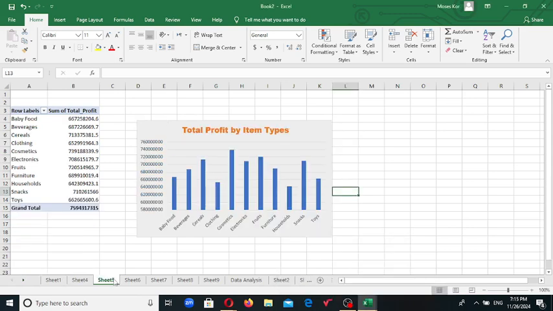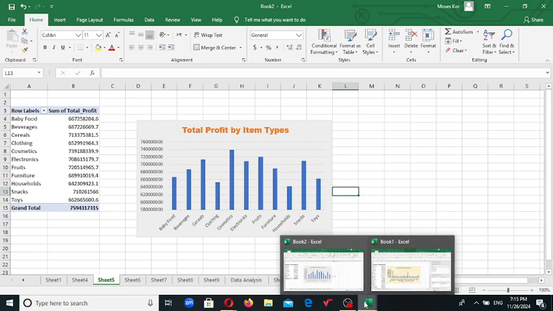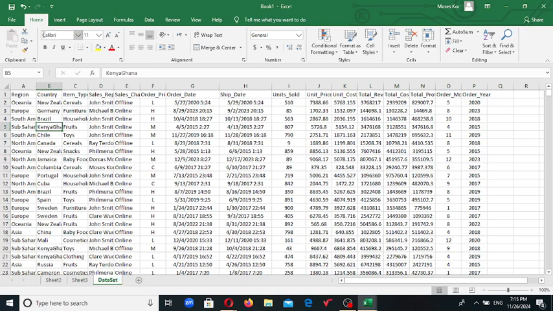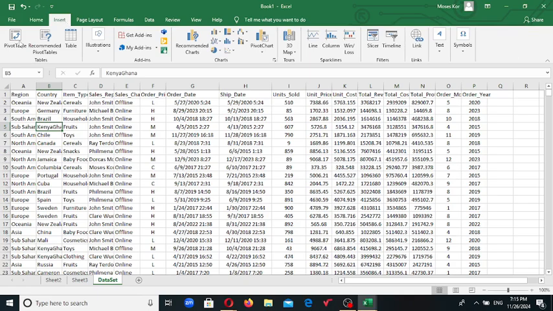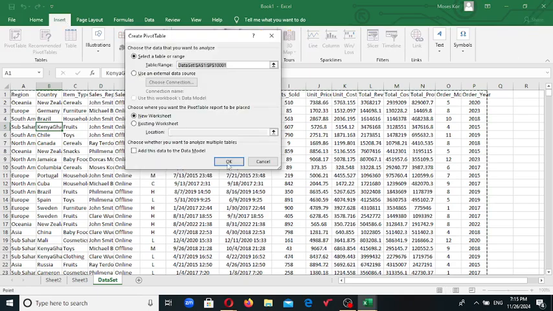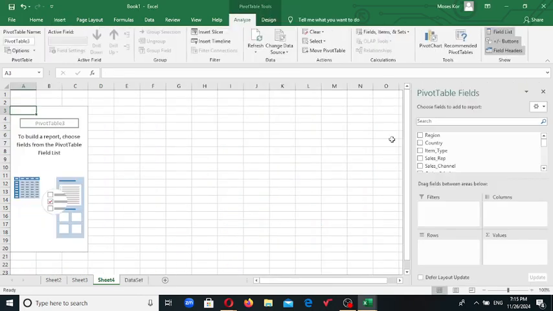So the next chart we will create now is total profit by item types. Total profit generated by each of the items. So go to data again. This is our data set here. Go to insert, go to pivot table, click OK, and then select item types. Look at item types here.